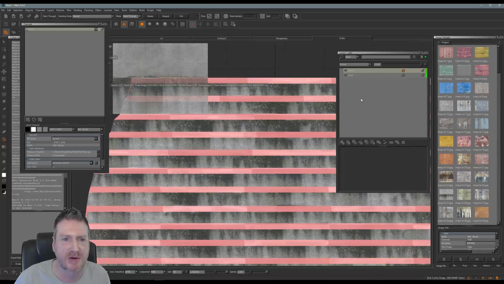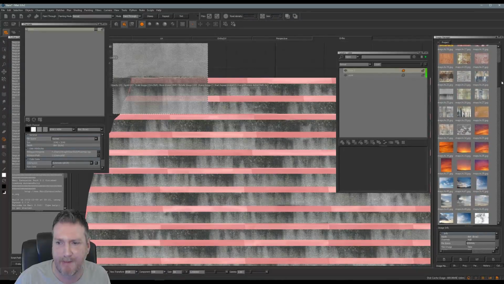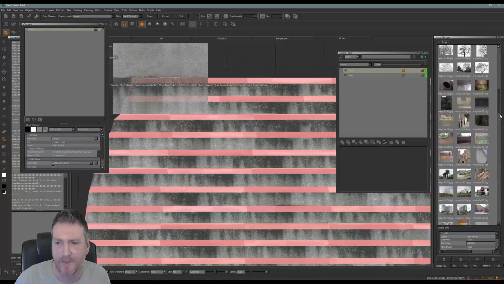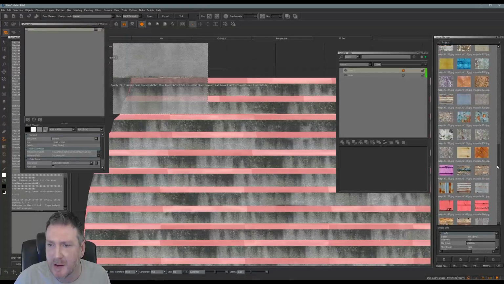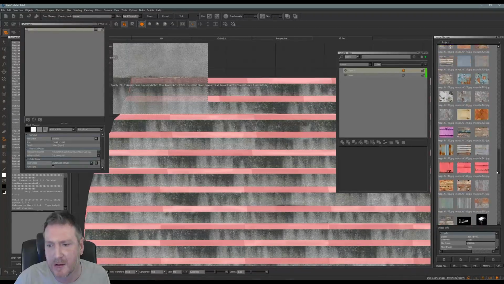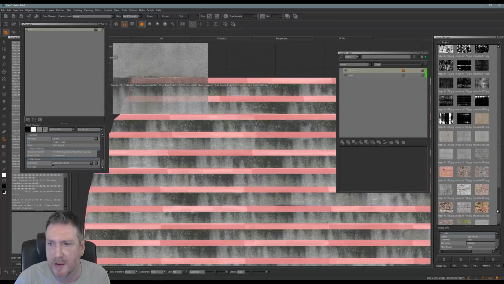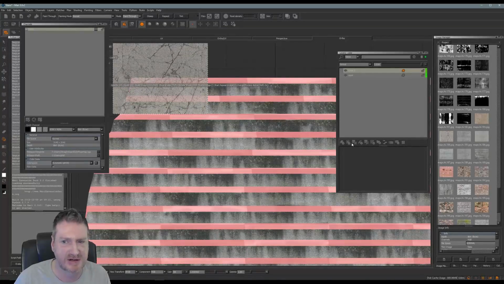So what are we doing here? We want to pick something else interesting. You select a new texture just by clicking it and dragging it in.